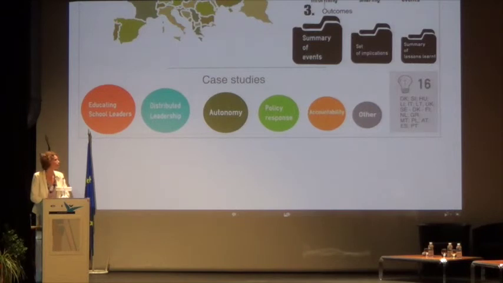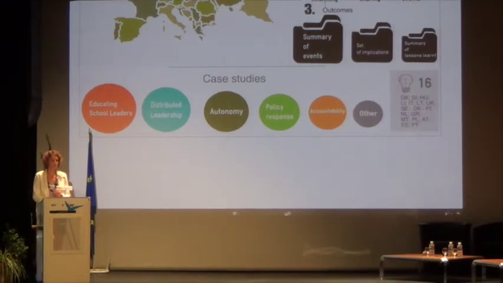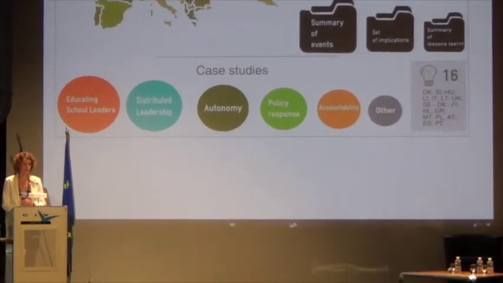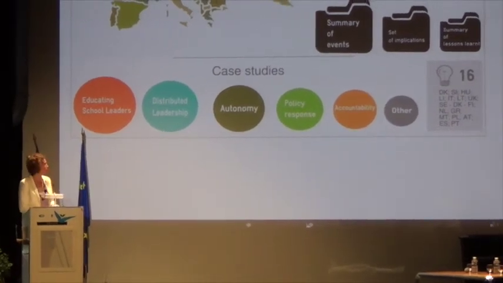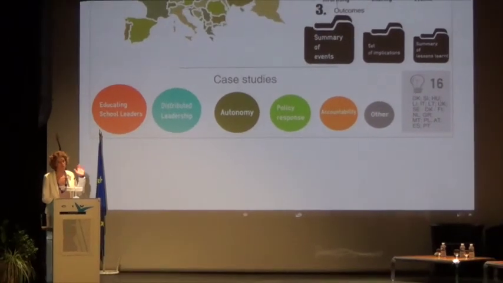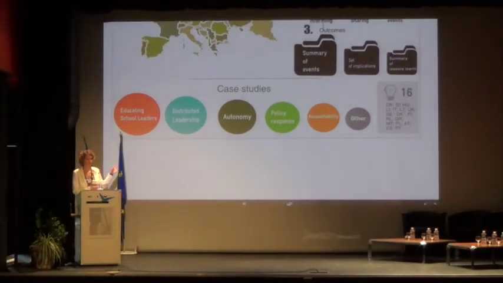Thank you. So we collected 16 proposals for good practices at the national level, many of which are now being developed into case study reports. Here again, of course, these topics overlap, so it's difficult to categorize them in one or the other of these topics. But let's say that the most popular ones were the ones displayed: educating school leaders, distributed leadership, autonomy, etc.